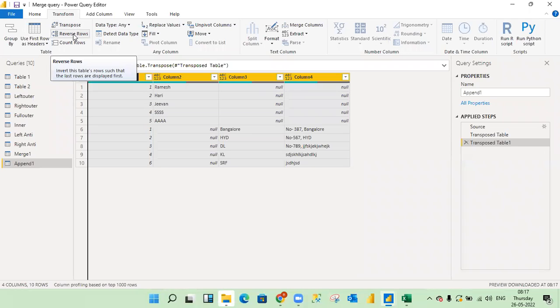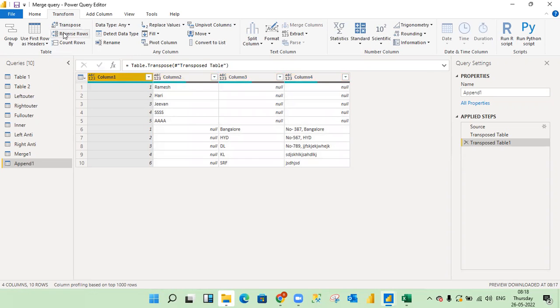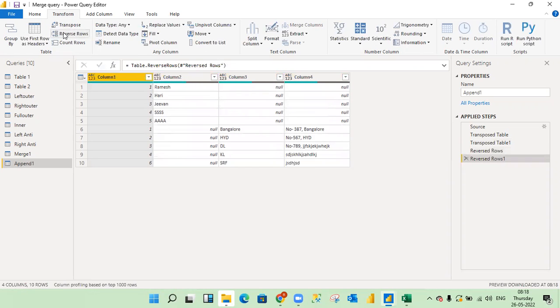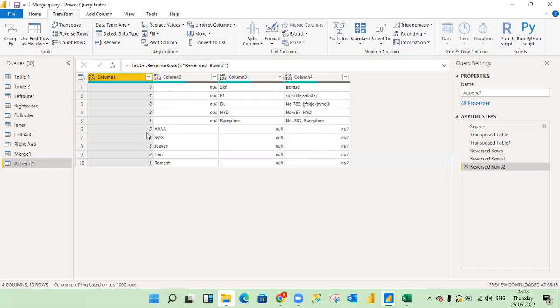Reverse rows. You can see how it will happen. Reverse rows, click on it. I have selected all the columns. Rows are shuffling. See, the first table, are these all in order here at the top? If I click on it, the whole row order gets shuffled. We will not use it much, we just have the option.